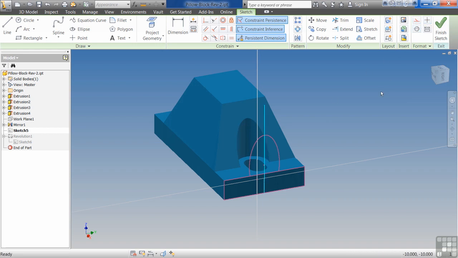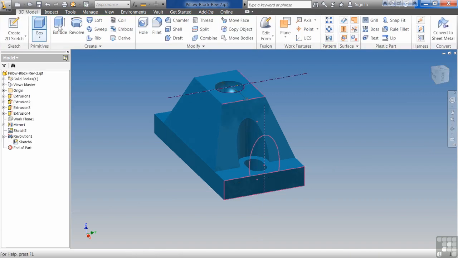Come up here, I can turn it off, turn it into a regular line. If I want to turn it into a construction line, you hit the little construction line button up here. Looks a little bit like an airplane. What this does is this shows up in the sketch, but whenever you go to do something with it, it will not show up. So if I was to do extrude, for example, into this area, it's not going to find that sketch line type.